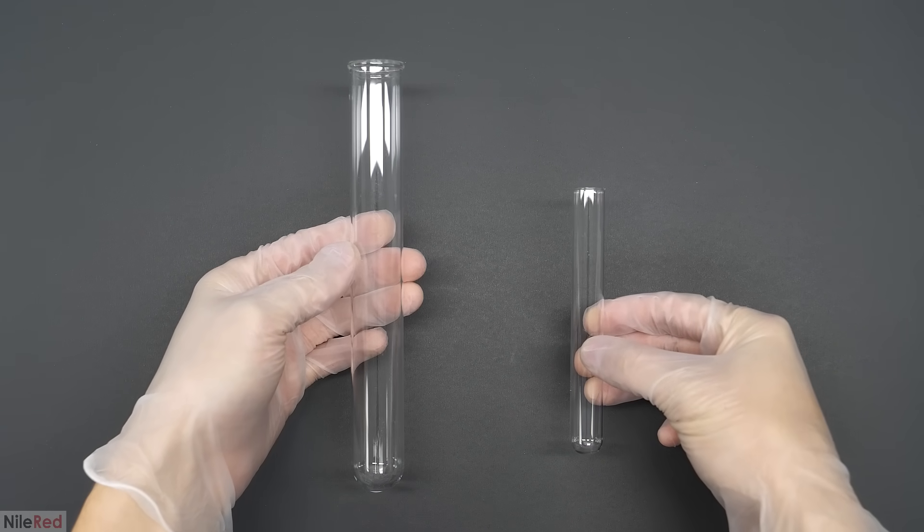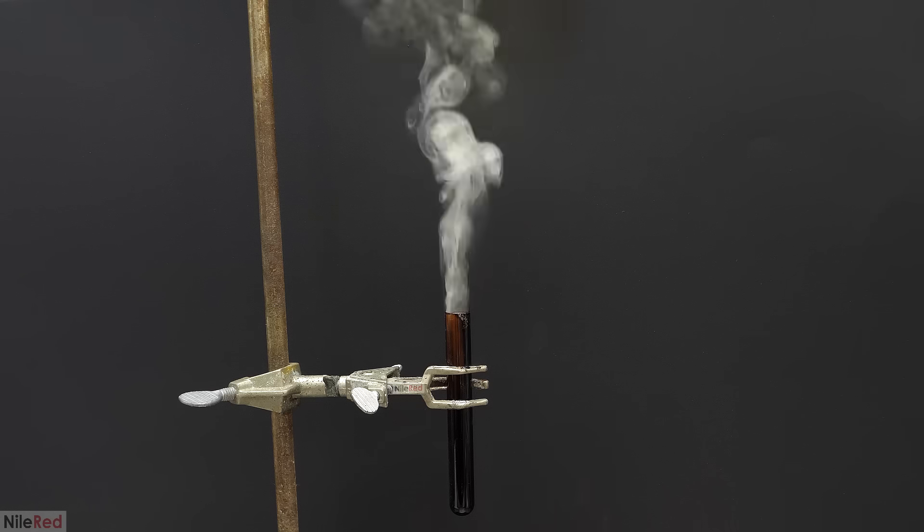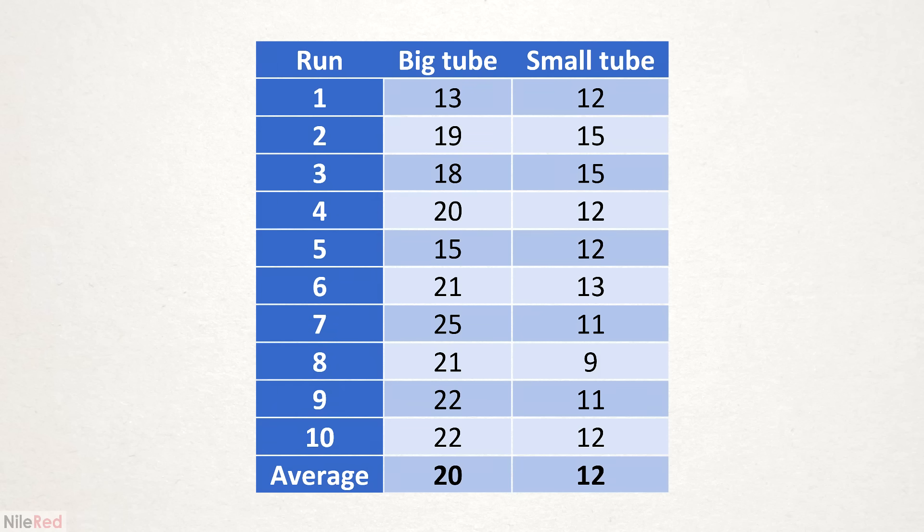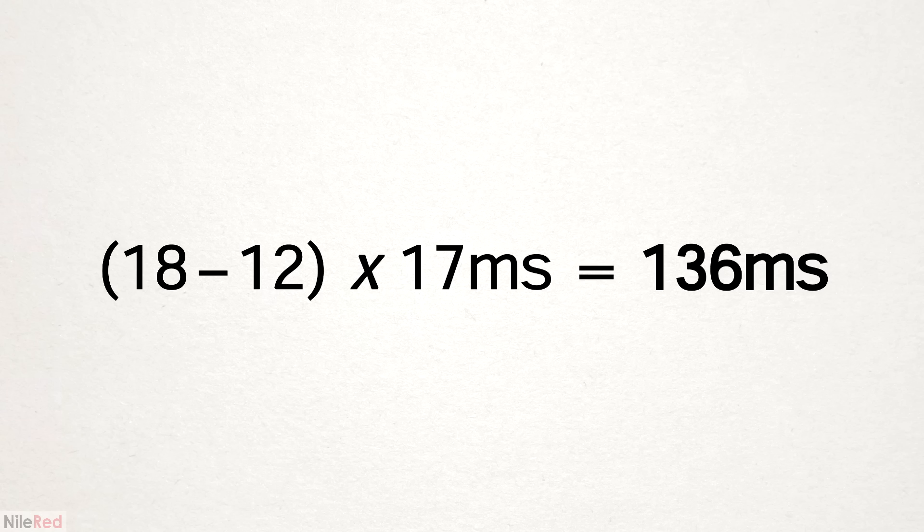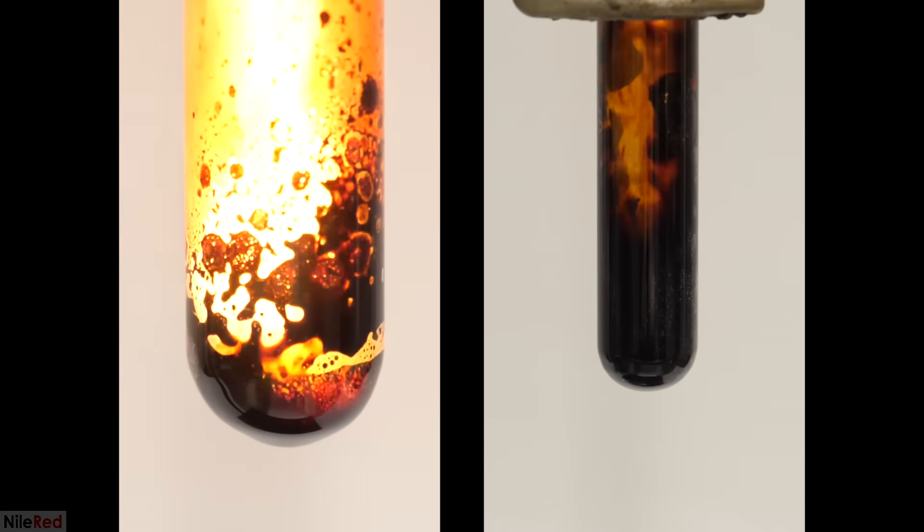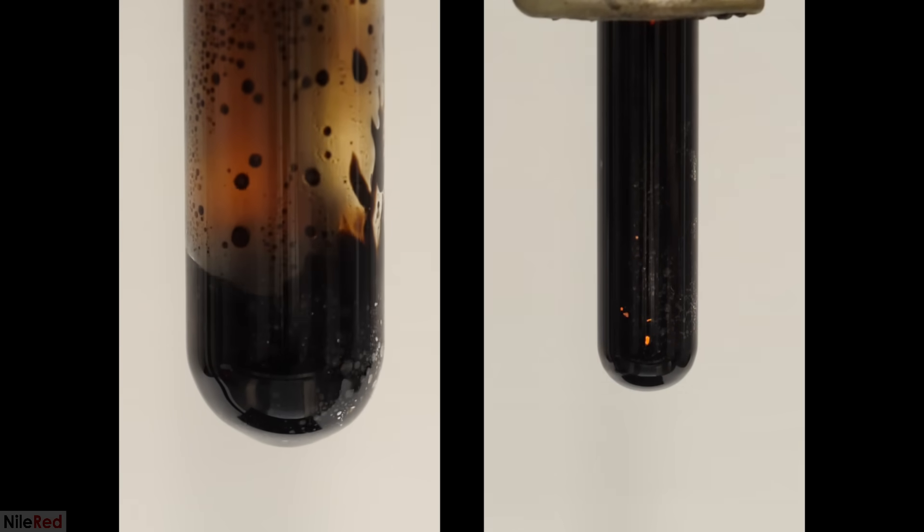The next thing I wanted to see, was how it behaved in a smaller tube. This other one was both a lot shorter, and thinner. The first thing that I noticed, was that it seemed to have a smaller ignition delay. So on the computer, I went through the footage frame by frame, to see if this were the case. What I found was that on average, the smaller tubes took about 12 frames from the moment of contact, and the larger ones took about 20. Considering that there's a 17 millisecond gap between each frame, this means that on average, the larger tubes took about 136 milliseconds longer to fire. I think the reason for this, was the initial expansion of gas, which caused the liquid in the small tubes, to mix a lot more violently. I don't know the exact reason for this, but I imagine it just came down to space, where the larger tube had a lot more of it, to accommodate the expanding gas. In any case though, I think the ultimate effect of this, was a more vigorous mixing of the liquids, and a faster ignition.